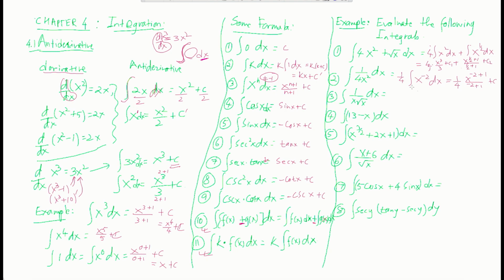How about example number 3? There are two terms, but they have the same base. x to the 1. What is this? What exponent of x is root x? x to the 1/2, right? So you can write the integral of 1 over x times x to the 1/2, right? dx. So how do you do that? It is 1 over x to the 3/2 dx, right?